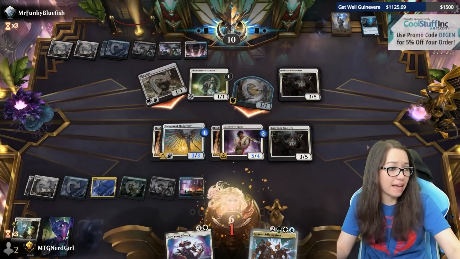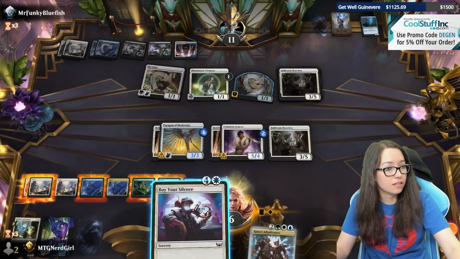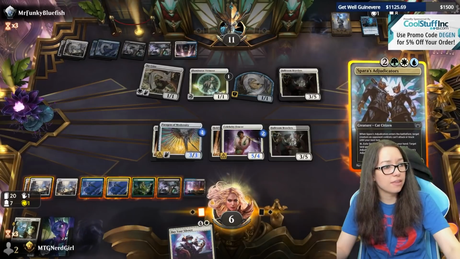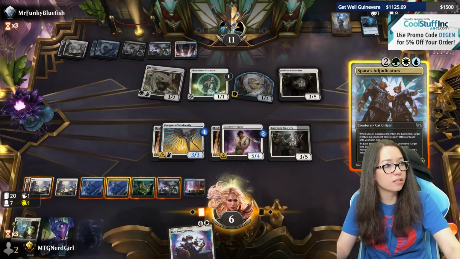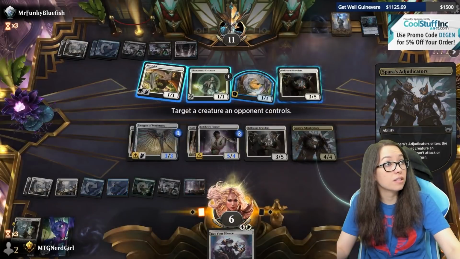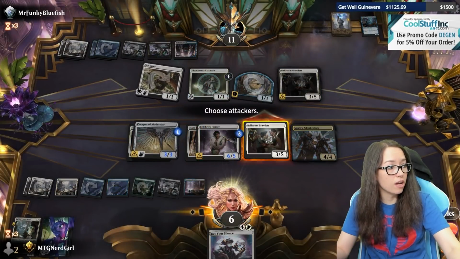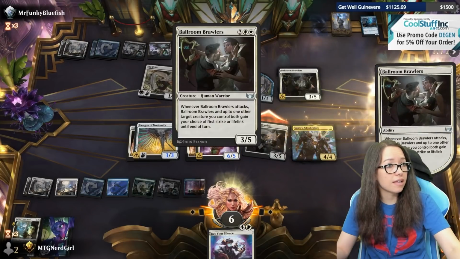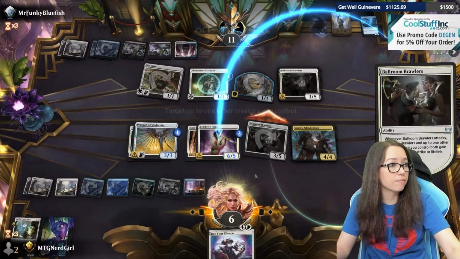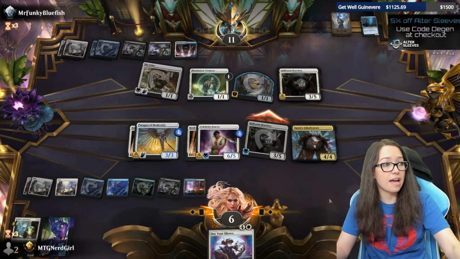Okay, well that just needs to be exiled now. Oh, actually, we could do this. And then attack with the Ballroom Brawlers only. Yeah, I like that, actually. Stops them from drawing a card as well. We still have a good block. This thing can't... wait. Can't attack or block. So we go like this, we're gonna go lifelink. It's a free attack.